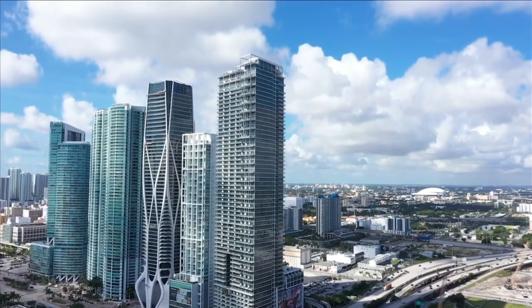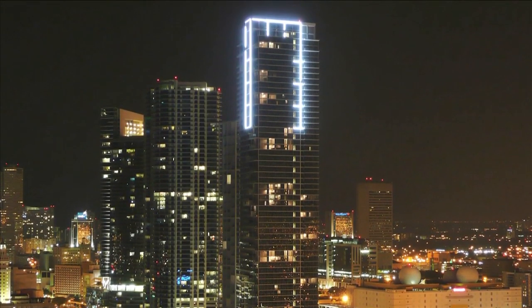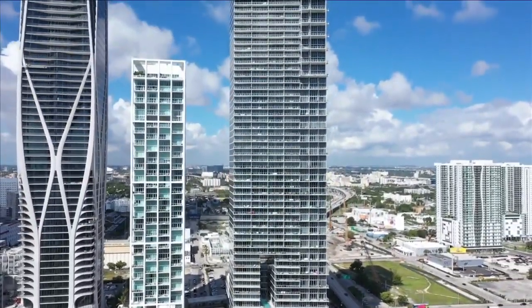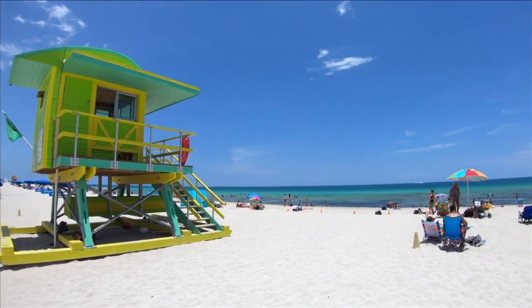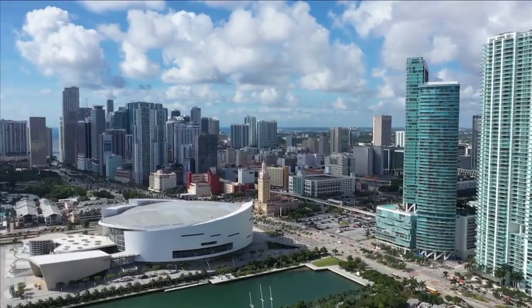The signature thing about this building is the light box — it has a rectangular box structure, and we are inside of the light box right now. Since we're in the light box, it extends out another eight feet, so you have doubled the depth of the actual terrace for this building. What I love about living downtown is the proximity to everything from here — you have Brickell, South Beach, Wynwood, the Design District, and the airport — everything is within five to fifteen minutes max. And the views, of course, they're amazing.